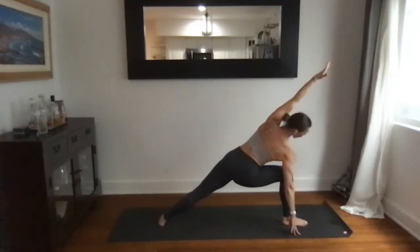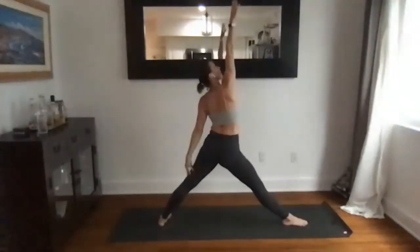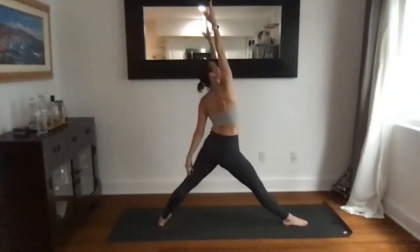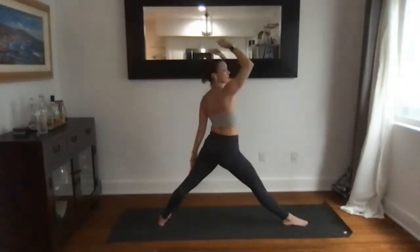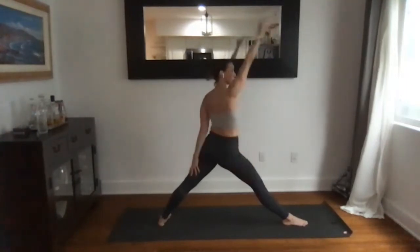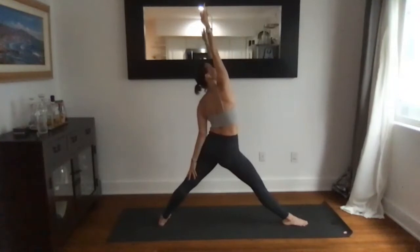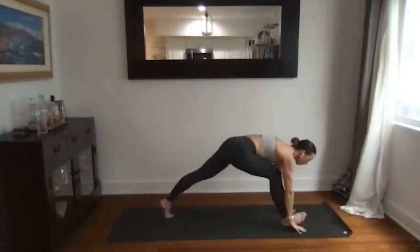With an inhale, push into your front foot. Rise up, straighten that front leg, and reverse it back. Stay here. Keep pushing into this right foot and wrap this inner right thigh open. Take another breath here. Release your hands down to the ground.